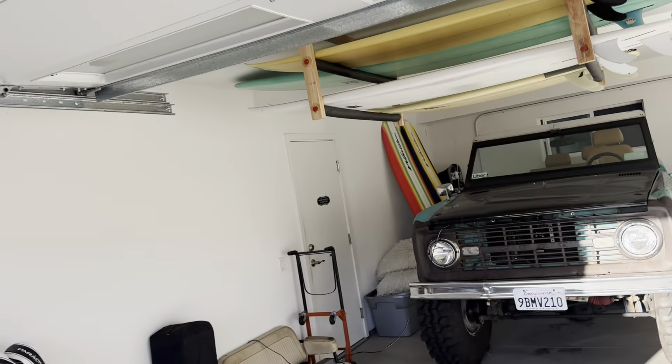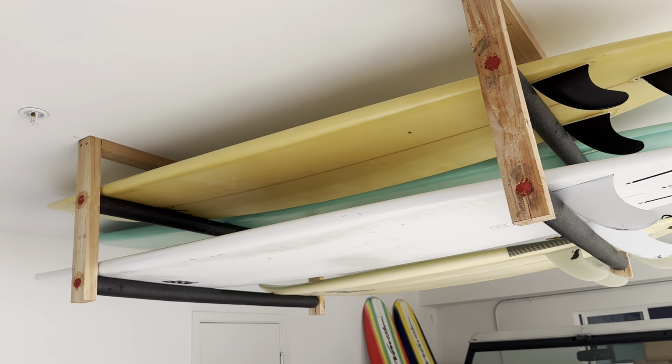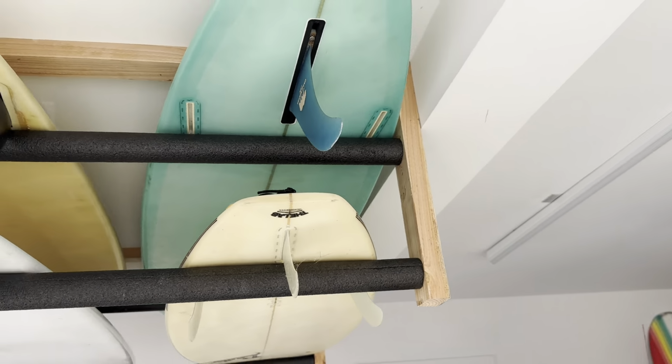What's going on, everyone? My name is Scott, and in today's video, I'm going to be showing you exactly how I built this overhead surfboard rack. It only took me 3 2x3s and 4 48-inch dowels, and some pipe insulation. It was relatively easy to throw together, kind of like a 30-minute project.